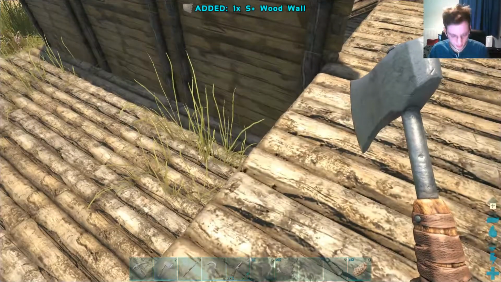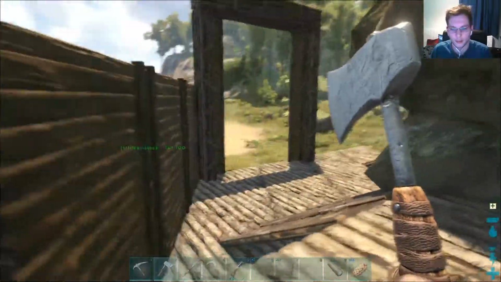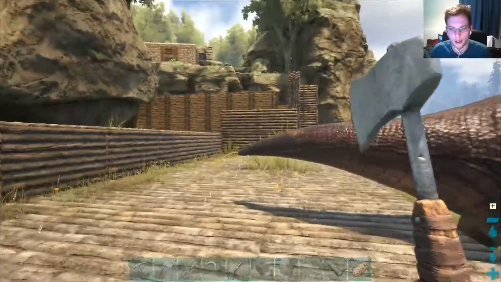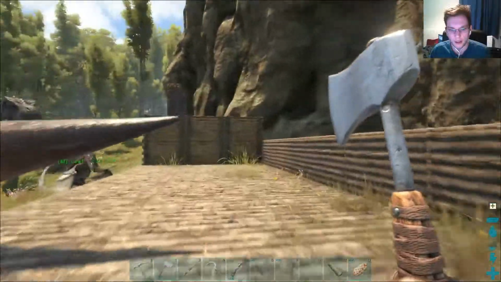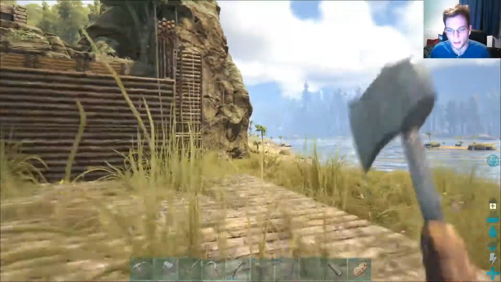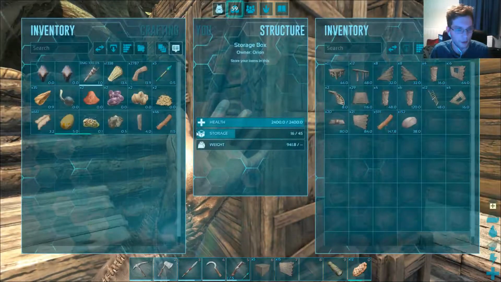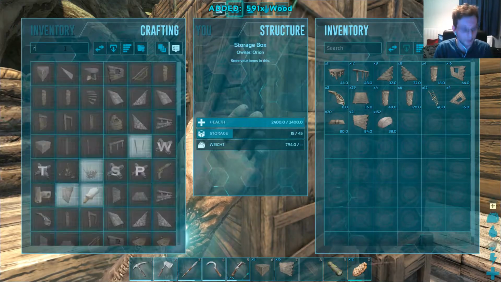Pick that back up. Do we have any of the triangular foundations left? No, we don't. We'll just gradually even this off. We'll actually maybe put some ramps that go along here. Yeah, some ramps may be really cool. I think we've got some wood as well, so we can still build a few ramps, and we should have some wood on us. Okay, not much.